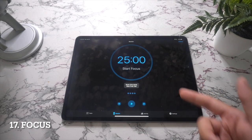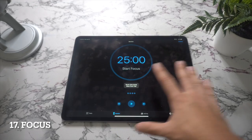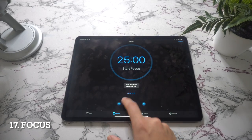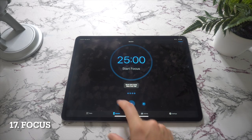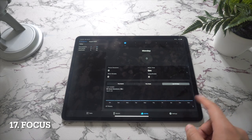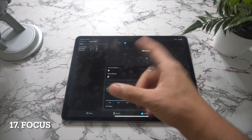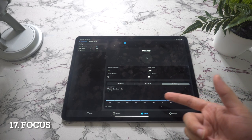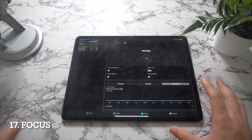Next we have Focus Time Manager, which will help you stay focused on the task at hand. Its system is based on Pomodoro-style work and break sessions — the idea being that you focus on a single task during work sessions and have brief downtime during breaks. At the end of the fourth session you get a longer break. This is great if you're trying to do homework or work and need something to help keep you on track.